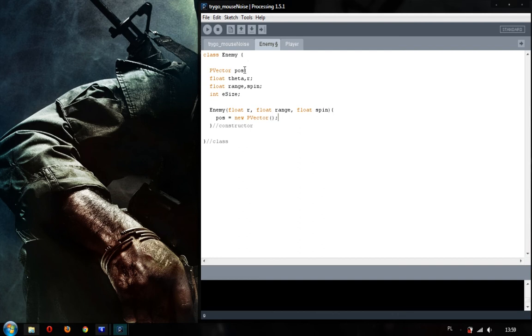You have to initiate and create the vector if you want to edit it later. We will not receive an error if we initiate it.